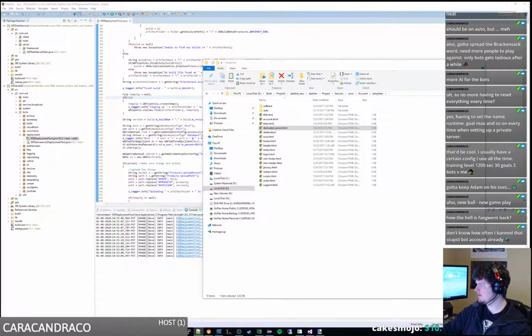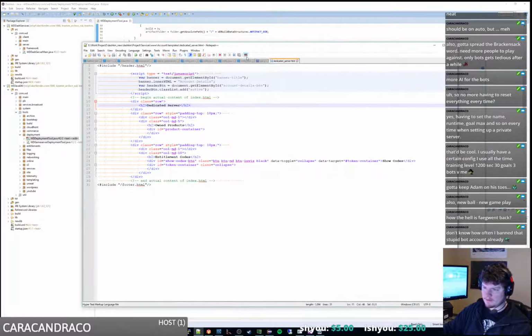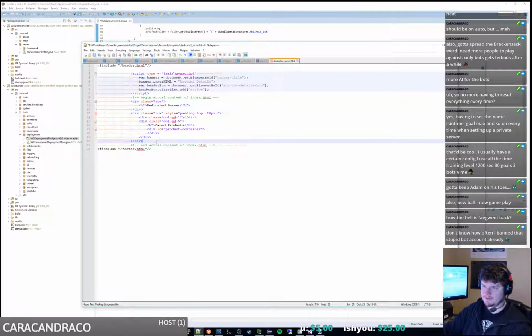Alright, so we don't need access entitlements, we don't need any of that stuff. We don't need the entitlement codes. Owned products, probably. Alright, so this is dedicated server.